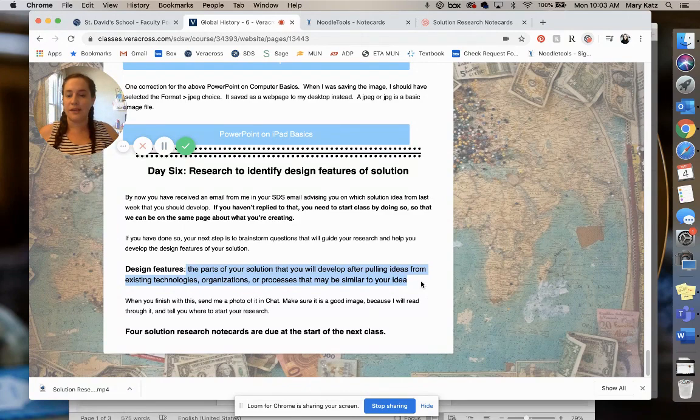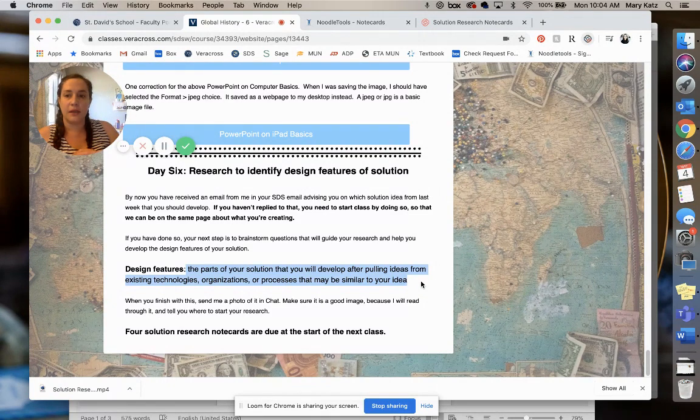Depending on what your solution is, there are technologies that exist that you might use ideas from. There are organizations that exist that you might pull ideas from. There might be processes that you can improve on, follow and make better, or do something new with. So you'll be doing more research to develop your solution ideas.